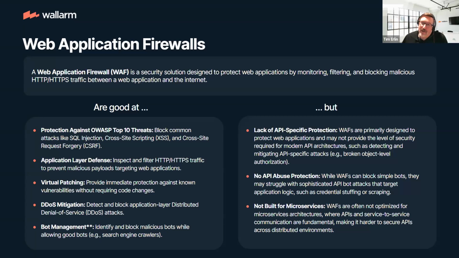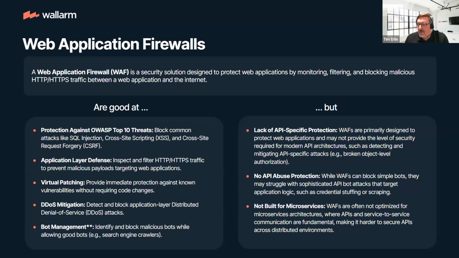So you may have WAFs that can block simple bots. You may have a bot management tool that can block sophisticated bots that are trying to emulate a human being. Bot management for web applications, its core mission is to separate bots from people and let the people through and block the bots. But with APIs, they're all automated, they're all programmatic, and so they don't do so well with things that exploit application logic or credential stuffing attacks or scraping attacks that are targeting APIs specifically.